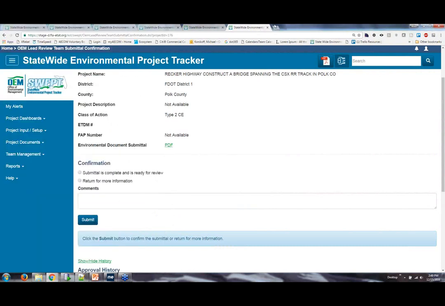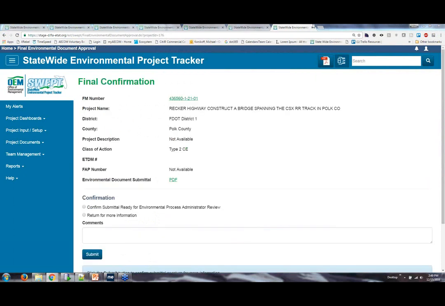Things that have a 4F determination or things that are EISs would need to complete legal sufficiency review. If there are legal reviews, those also happen. But assuming we've gotten to the point where everybody's happy, and it's just a Type 2, for instance, and it's coming up, it goes to the project delivery coordinators. They confirm everything's there. Everybody gets an email back that it's good to go. Then Javier and Margie get the document next. They'll be the ones reviewing it, again, making a recommendation to Ken for his approval.